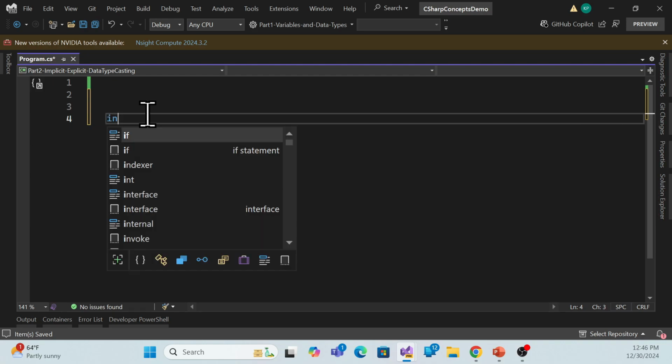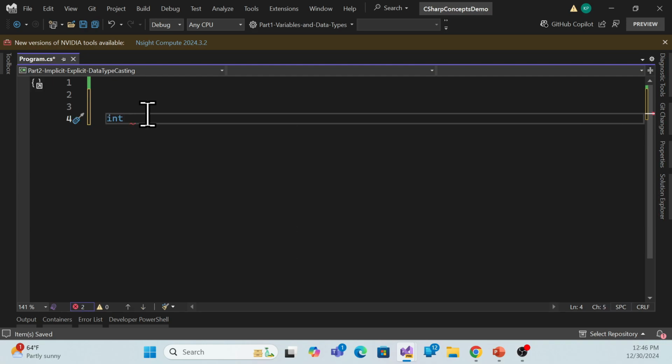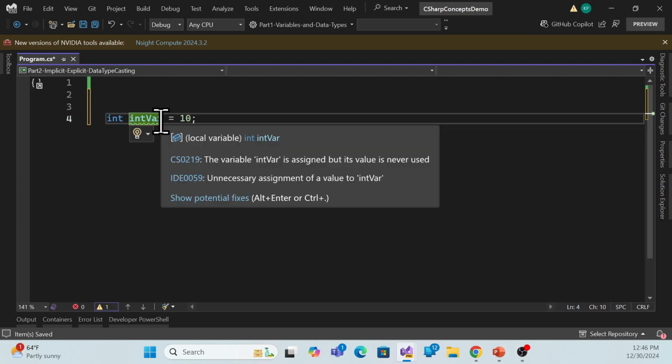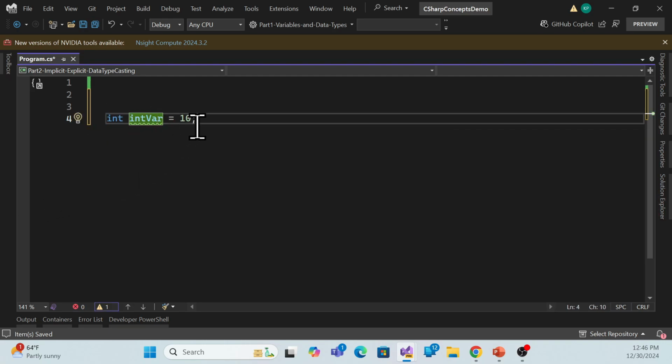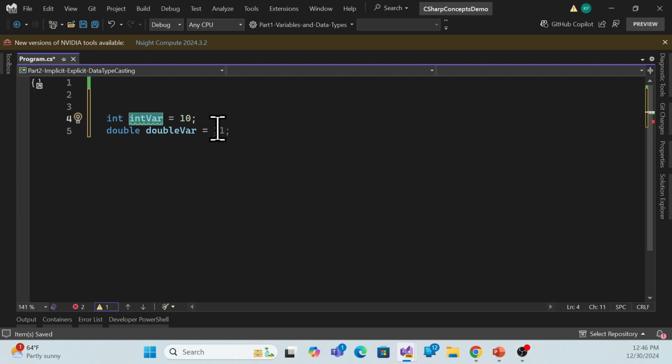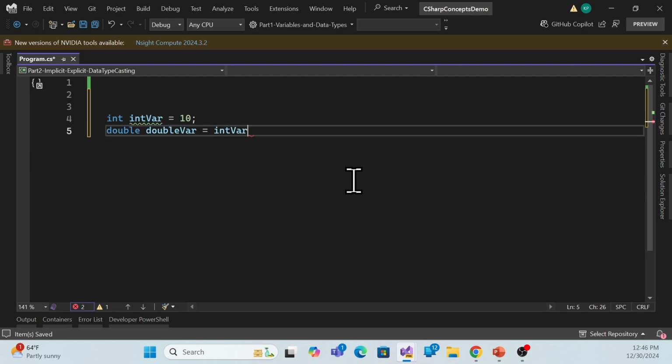Suppose, for example, let me create a variable, integer or var, and store the value 10 over here. Similarly, I'm creating another variable, for example double, using this double var as a variable name, and assigning this integer value to it, right?